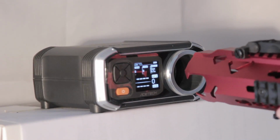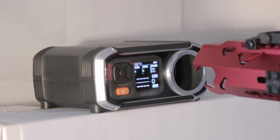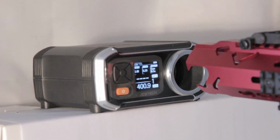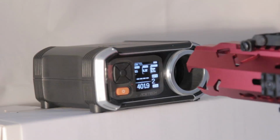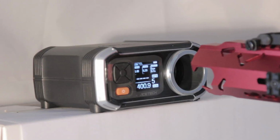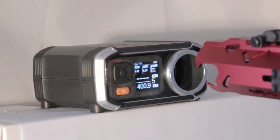Now before I do any kind of shooting, let me go chrono the gun. I'm using 0.2 gram BBs and an 11.1 LiPo. And the gun shoots at an average of a very stable 400 FPS.